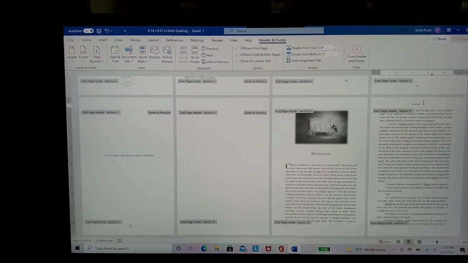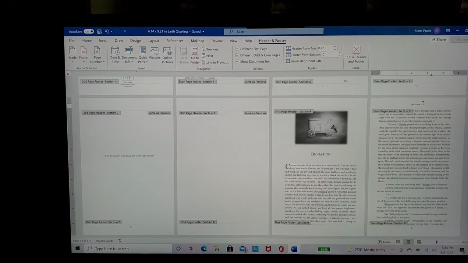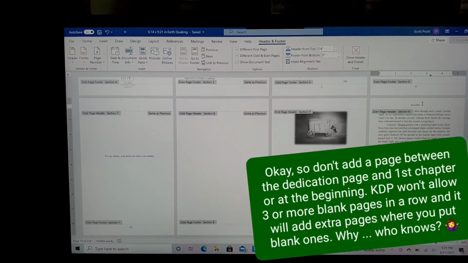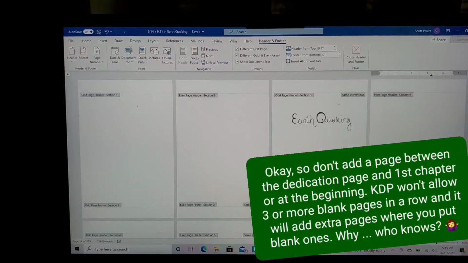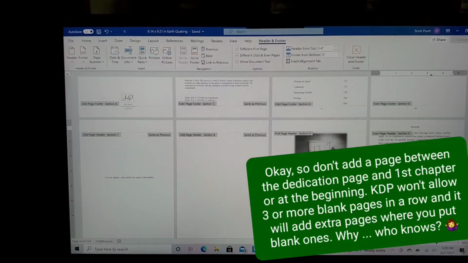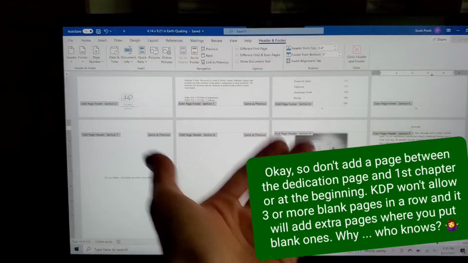My first chapter is backwards, and so I need to go back and fix that. You want to make sure that all your chapters have, so in my book, let me see if I changed it though, if I put a page there. This is confusing, guys. Okay. So you got to really think about your left hand, right hand pages. Left hand, right hand, left hand, right hand, left hand. So right, left, right, left, right, left. It's on the left page. This is going to be on the right page.